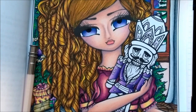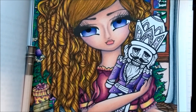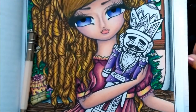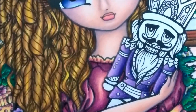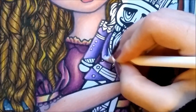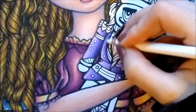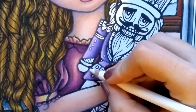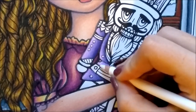Okay, so I can't remember if we've gone over everything with the white or just the arm. It looks like just the arm, so I'm going to assume. Could watch back in the video, but now that I'm finally done my shopping, I don't know when my hubby's gonna be home, so I'd rather just get this done. So I'm just gonna take my white and blend it into everywhere that we've colored so far. Light pressure.